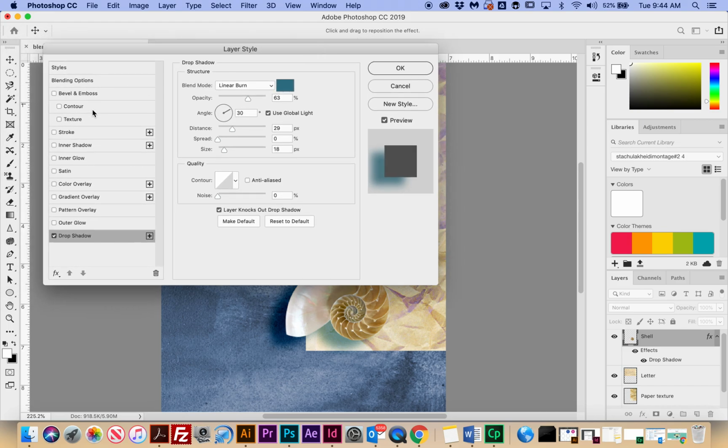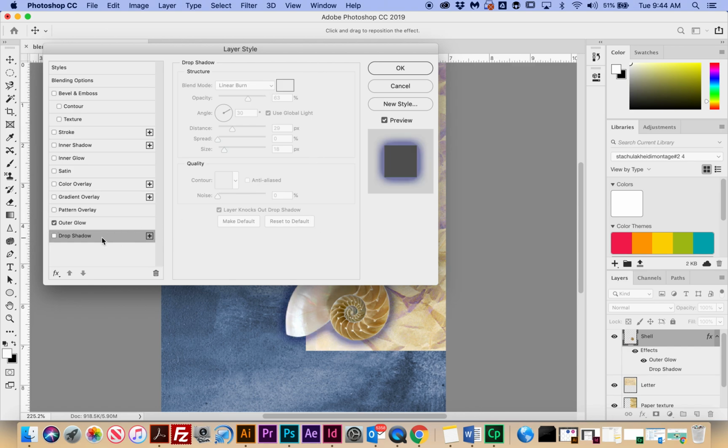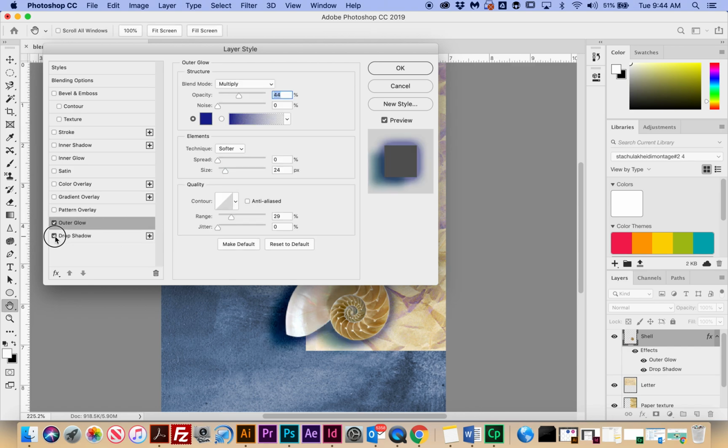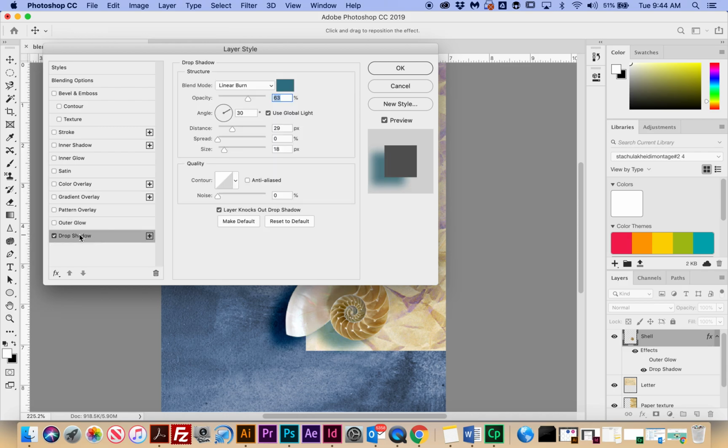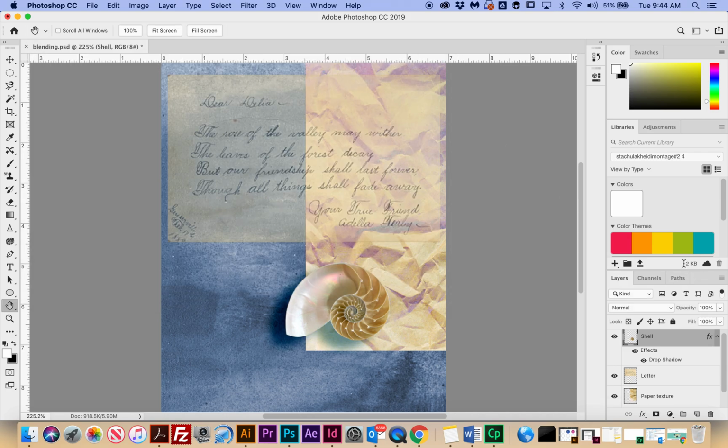Now every single special effect here has its own options. So maybe I turned off Drop Shadow and did an Outer Glow or an Inner Glow or something like that. You're going to see that it has its own menu, and it's going to have its own preferences that you can change around. After you've done that, you're going to hit OK. And then you're also going to see in the layers menu that it has an effect, the drop shadow, and you can turn the effect on and off after you put it on there.